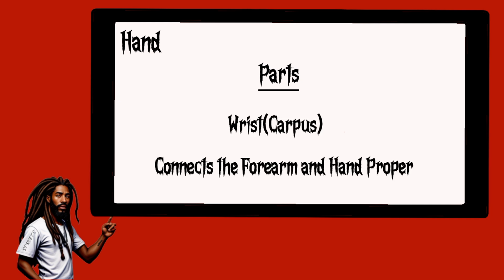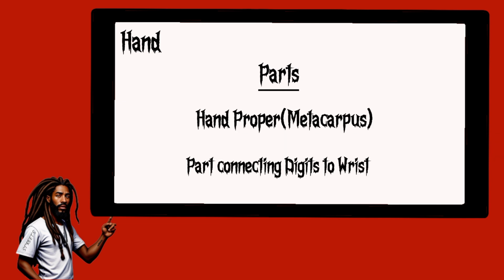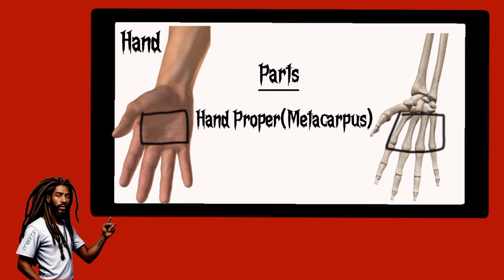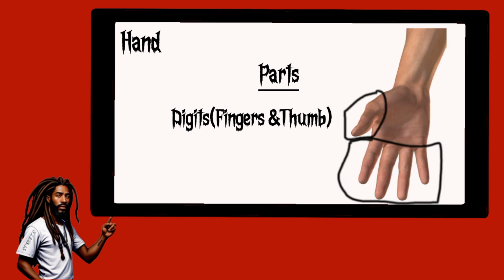So let us first take the wrist. That is the place the wrist should be common since you were small. Like, the wrist is the place where you wear a wristwatch. So that one needs no much explanation. We then get the hand proper. The hand proper is the part you use to give a person a dirty slap. So we finally get the digits. Among the digits, the ones we call fingers.